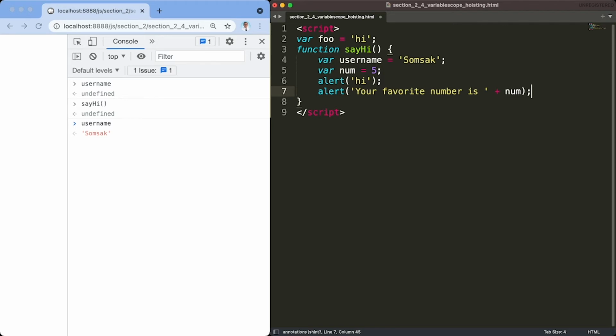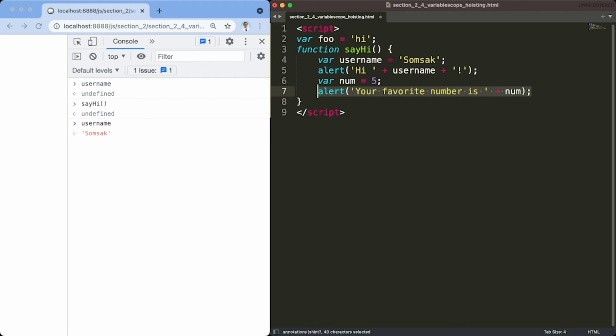Now I'm gonna rearrange this. Sometimes we might be tempted to do something like this. Now I'll explain string concatenation in more details in another video. But if I have to say, this just says, hi somsak, this part here, hi somsak, your favorite number is 5.